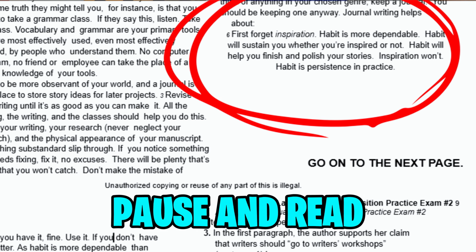Here's example question 1, which is actually question 4. The question asks, in the first paragraph, the author uses the phrase rented readers, sentence 6, in order to... Step 1, read the question. It's asking about the function of the phrase rented readers, and it tells you where to look in the passage. Step 2, return to the passage. The phrase here appears in sentence 6 of the first paragraph. Workshops and classes are rented readers, rented audiences for your work.